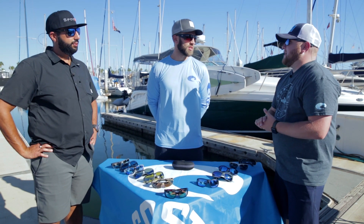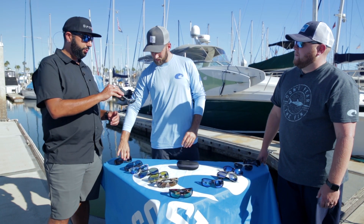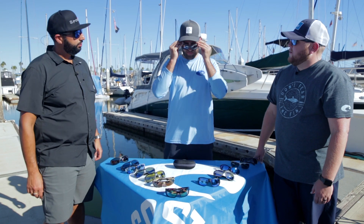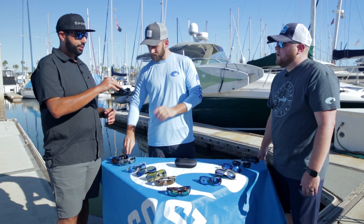We are the first all-polarized color-enhancing sunglass company to play in that space, and he's wearing the Cape right now. That's a nice big frame — it's got some ventilation and some of the new sweat management technology. That's a new one coming out. Next is the Permit — it's got a lot of Hydrolite, new matte gray, a beautiful frame color. Nice large fit — still big on you. That's a big boy doing a lot of blocking and tackling with a large wide temple.